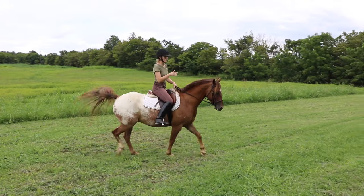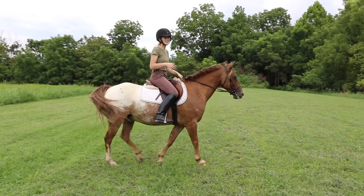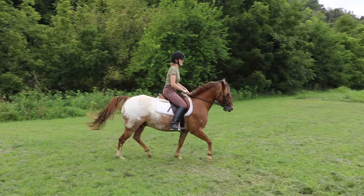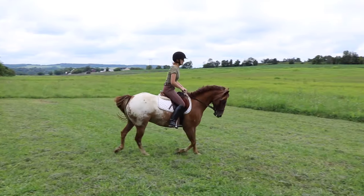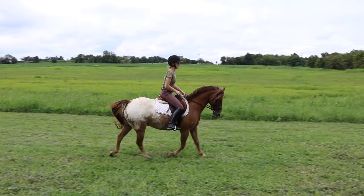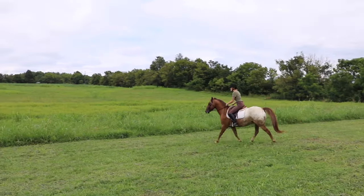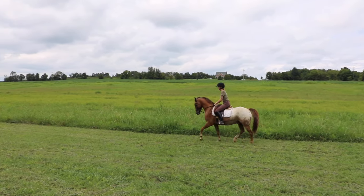But the thing is, you can actually glance down at the shoulder and be able to tell if you're on the right diagonal. So if I pick up my trot, I can look at that outside shoulder, and I'm rising and falling with it. Good boy, he's throwing his head because of the bugs. Okay, so I'm on the right diagonal, so this leg that's on the outside.